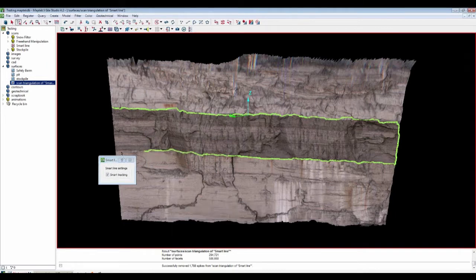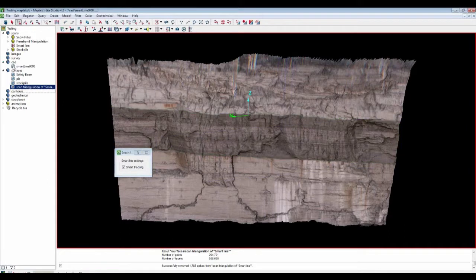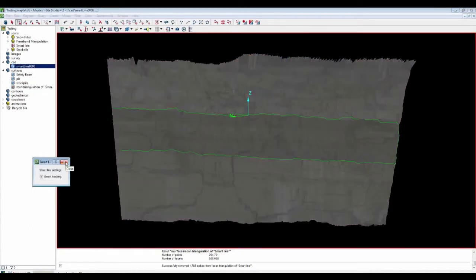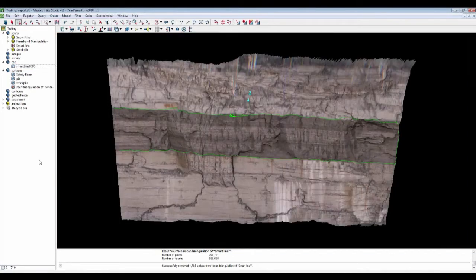And this is a really powerful tool. Basically, this is going to go into your CAD folder. What you're able to create is a polyline or a polygon, whatever you choose, along a seam with a lot of detail with relatively few clicks. I maybe picked 10 or 15 points, and I've actually got hundreds or even thousands of nodes along this polyline.